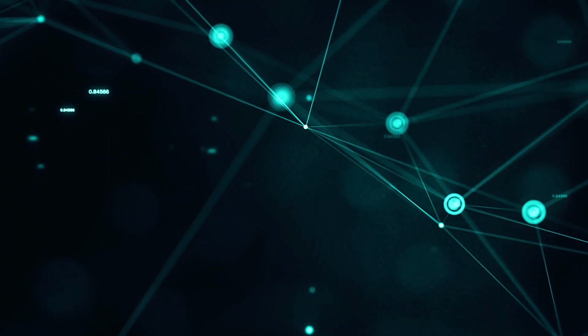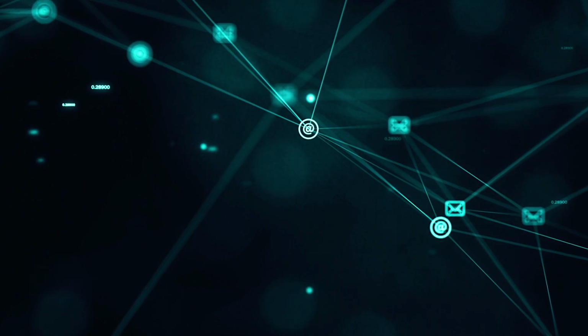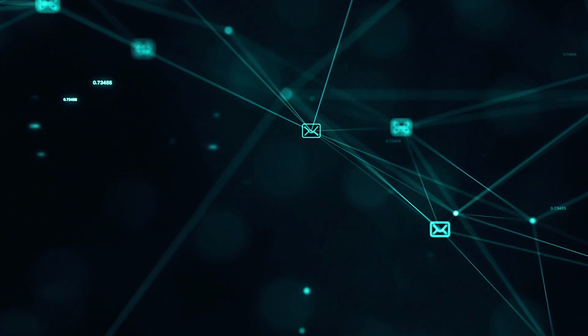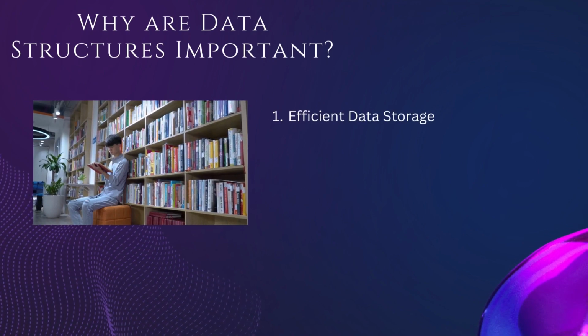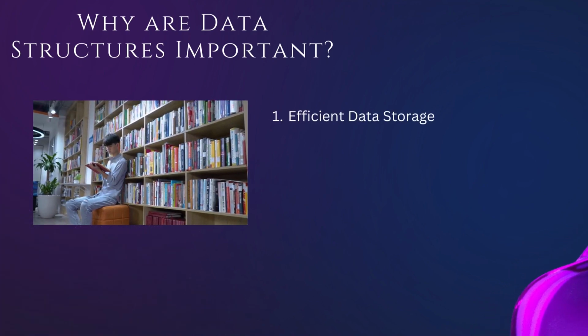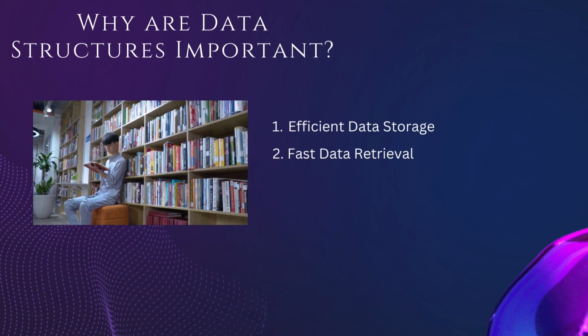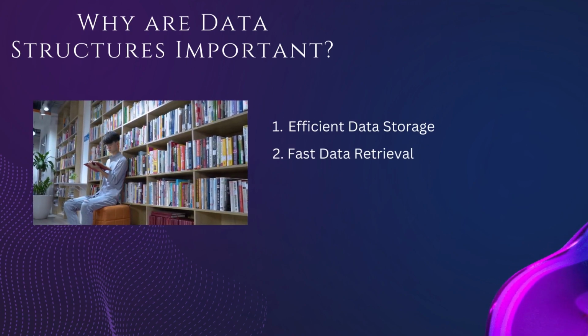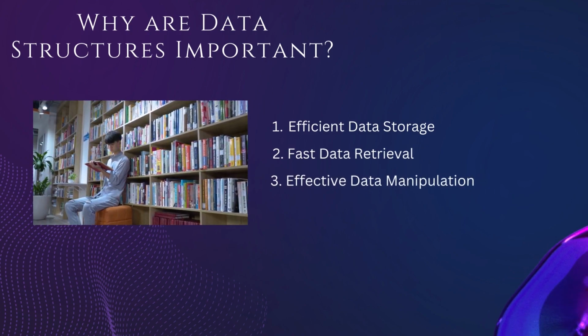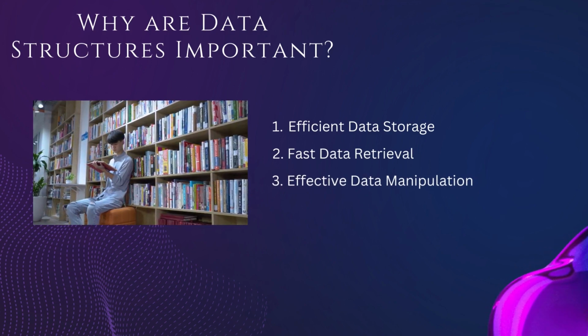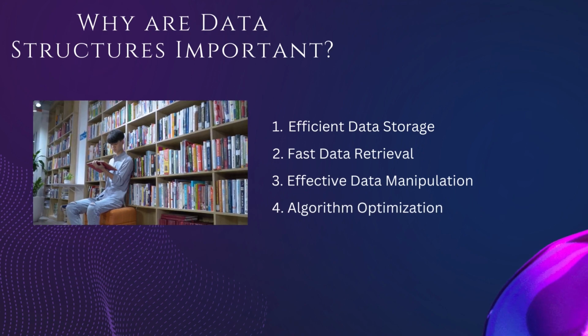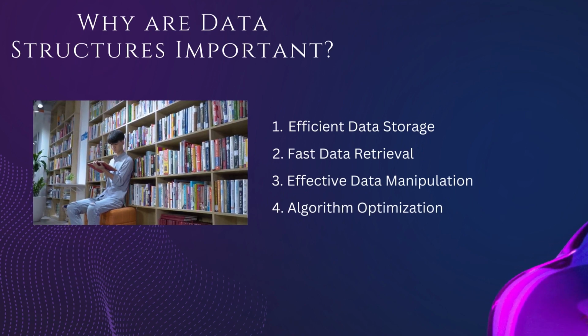Now let us see why they are important in applications and what is the purpose of them in real time. For creating scalable software, we need these data structures because they provide an efficient way to store large data and allow fast data retrieval and data manipulation. They can manipulate the data at any time, and algorithm optimization can be obtained from this. The scalability is very high in data structures.